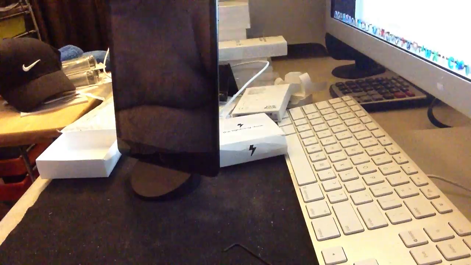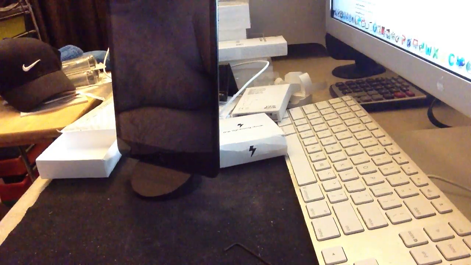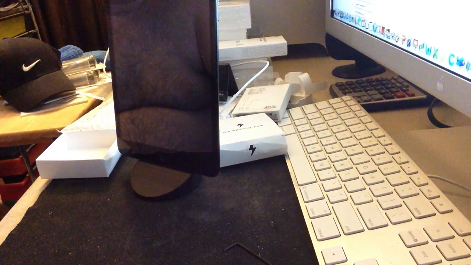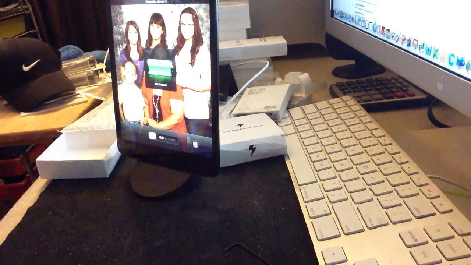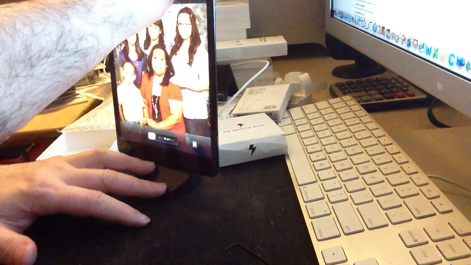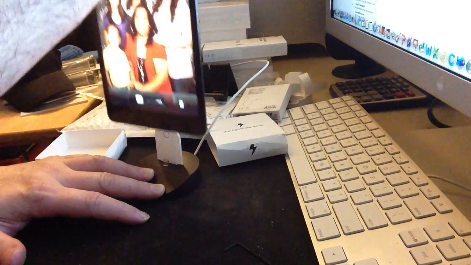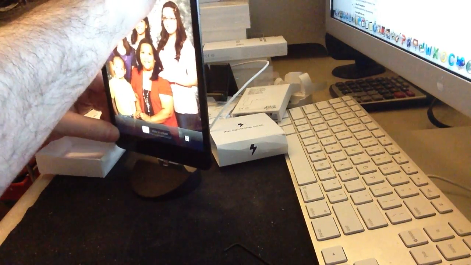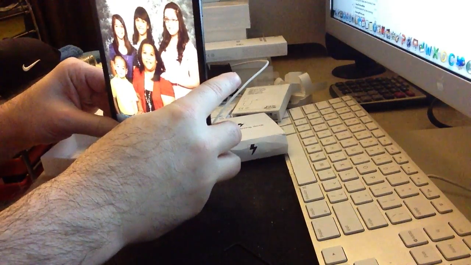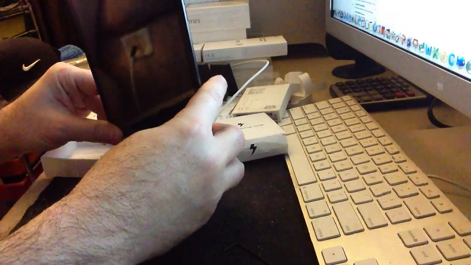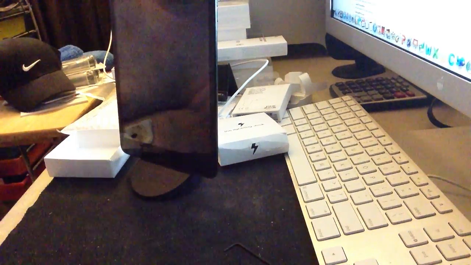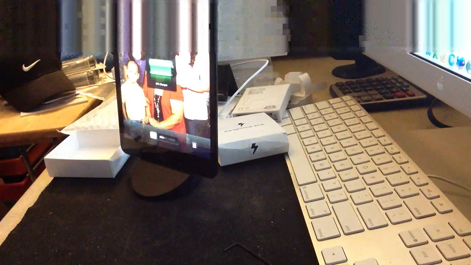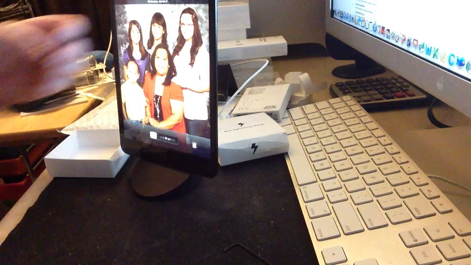Oh, I'm running my PC and my Mac. There we go. So now it's charging, and take it off and put it back on. Can't see in the hole where the... there it is. That's probably going to take a little bit of getting used to. So it's charging, it's working.